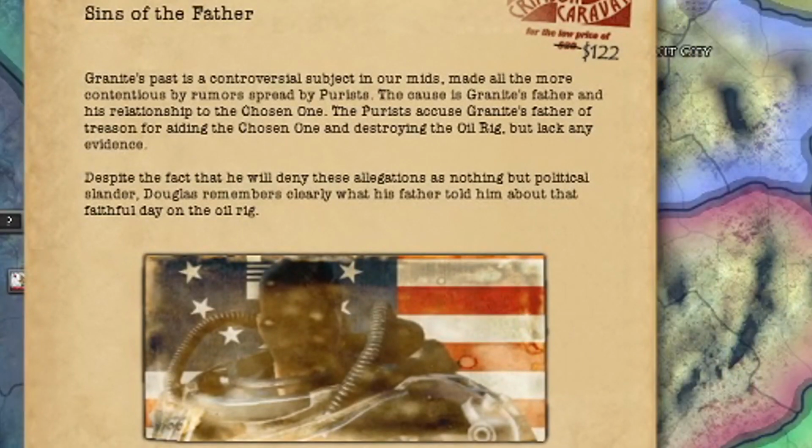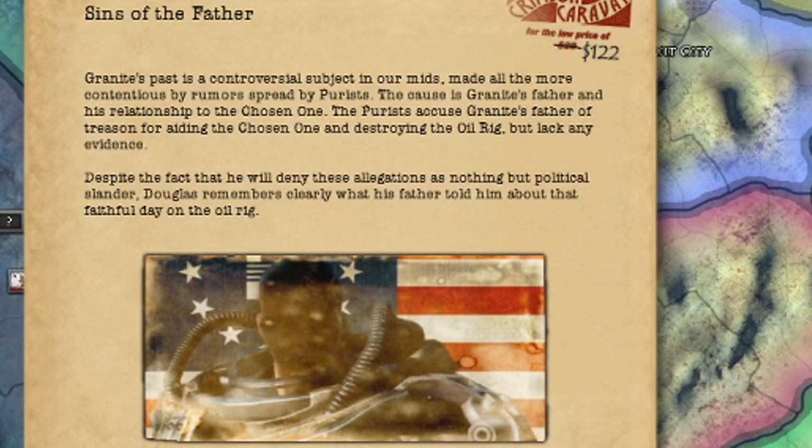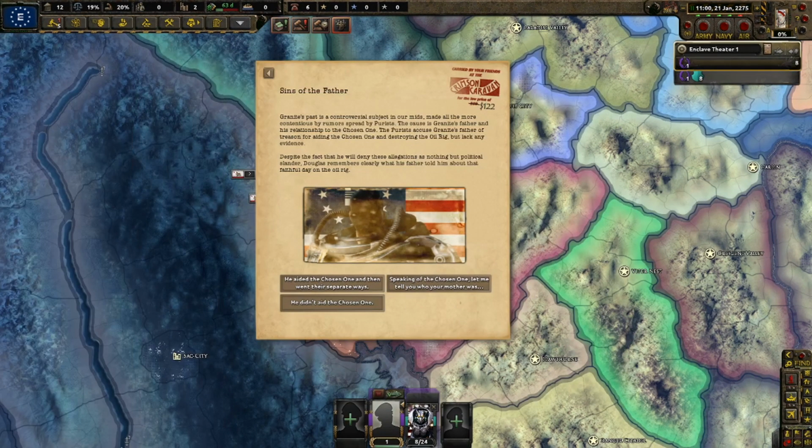Sins of the Father. Granite's past is a controversial subject in our midst, made all the more contentious by rumors spread by the Purists. The cause is Granite's father, Sergeant Granite from Fallout 2, and his relationship to the Chosen One, the protagonist of Fallout 2, who can be a male or female.